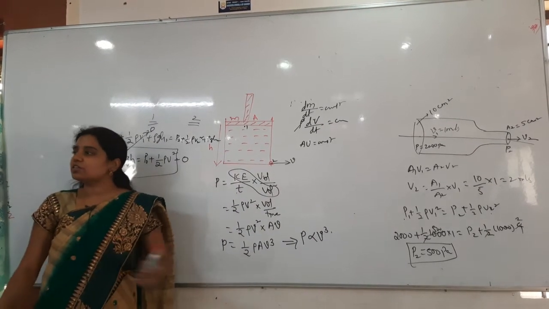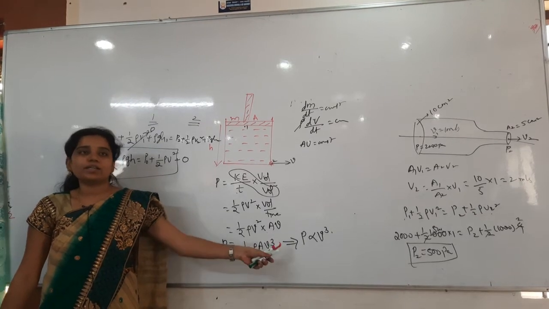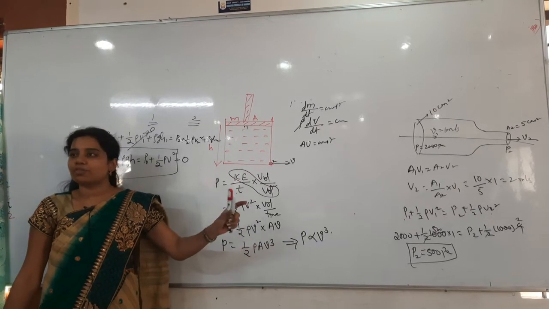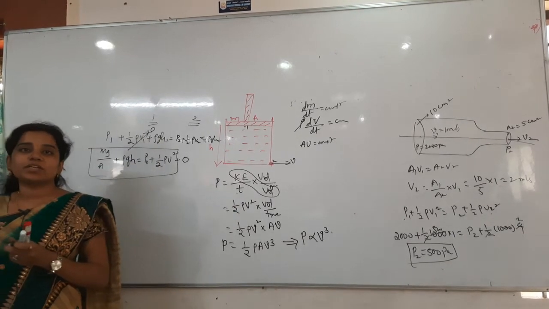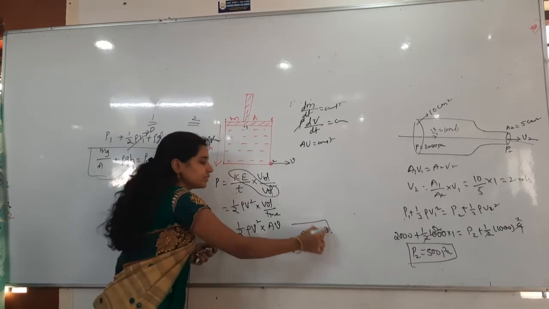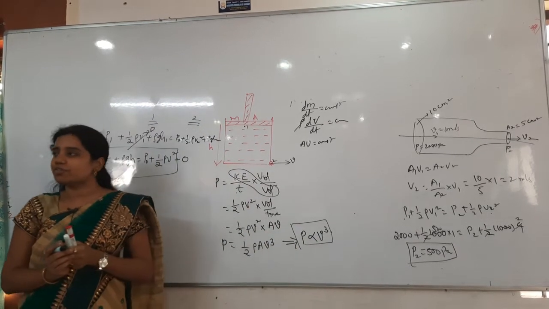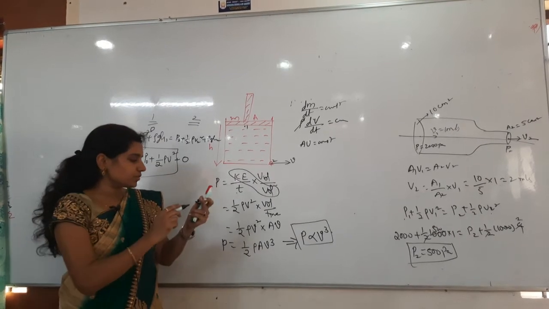In the work power energy chapter also you will get the same relation. Do you remember or not? We got the heart pumping problems and all there, power problems and all. Power of the motor which is pumping the water at V meters per second, the same problem there also, we got the same thing only. Power is directly proportional to V cube only. Clear? In the work power energy chapter also, the same thing here also.